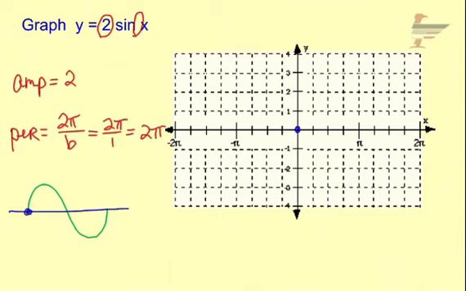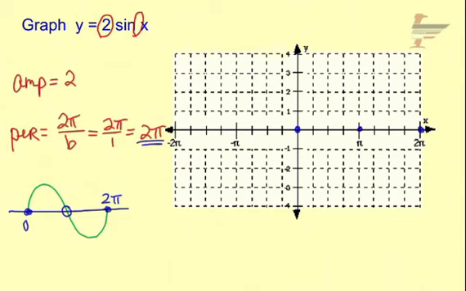The next point that we do on our graph is we pay attention to what the period is. So we're going to fit this whole cycle within 2 pi, which means at 2 pi we're going to end our cycle. So I can go ahead and put a point at 2 pi and know that I'm going to fit that whole curve between those two. So the next point is going to be halfway in between those, where we cross the x-axis again. So halfway in between, I'm right here.